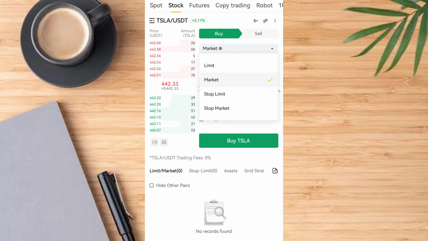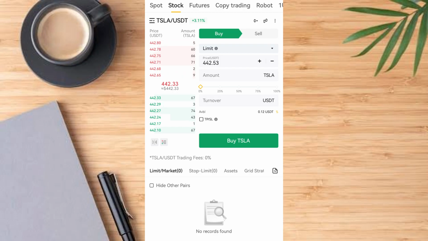If you want to buy it on limit order, you have access to enter the market at your own convenient price, where you see price in USDT. If you think that the price of Tesla will come down in a moment or in the future, enter the price in the space provided. Then the amount of USDT you want to invest, enter it in the place of turnover. Then go ahead and tap on buy Tesla. So when the price falls to the price you predicted, the system will initiate your order, and the order will be completed. Now if you want to sell Tesla as well, go ahead and tap on the sell button.